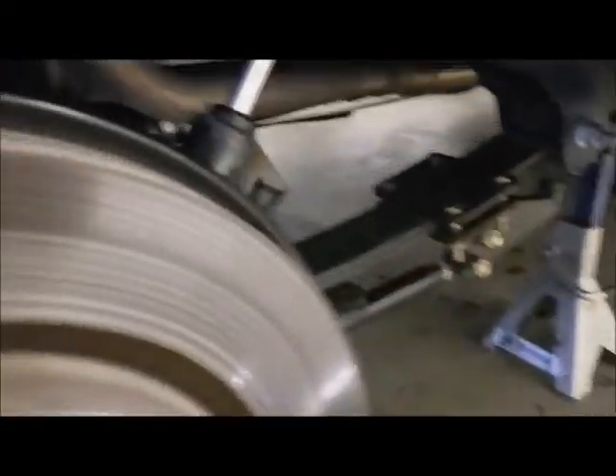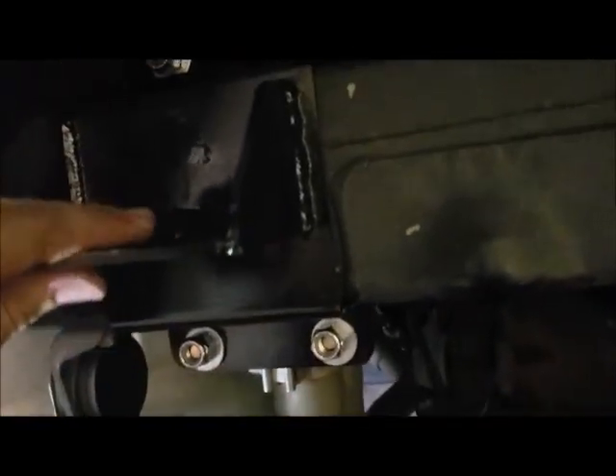I want to show the old pages again. I didn't do an unboxing video, just went right to it. This bracket here comes with it — it just sandwiches in between the frame, got the bottom on the back, so you don't have to do no cutting or nothing, it just sandwiches in.